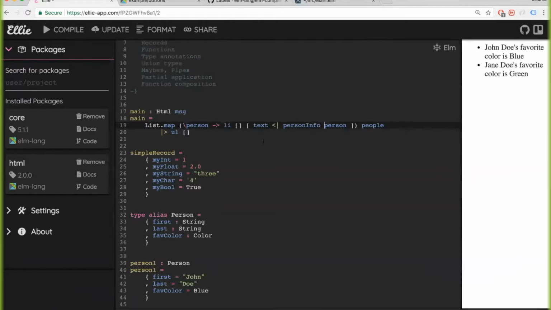You have first class functions, higher order functions, everything's immutable. Again, if you haven't seen Elm before and the syntax still doesn't look too familiar, don't worry about it, because I'm happy to answer questions later on. I just want you to pay attention to some of the concepts that we're explaining.